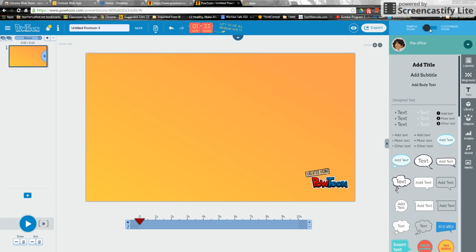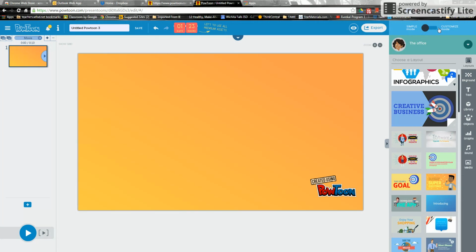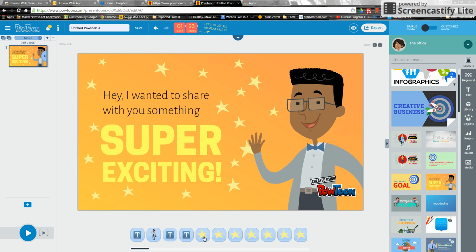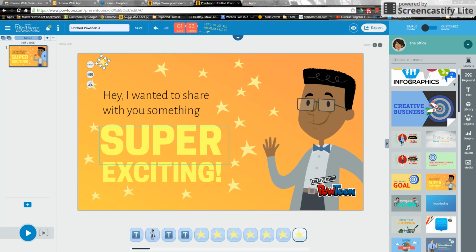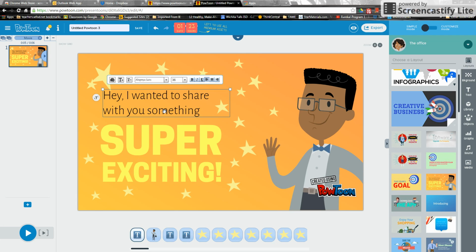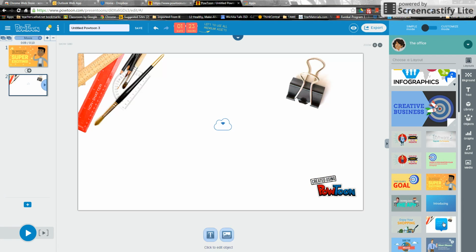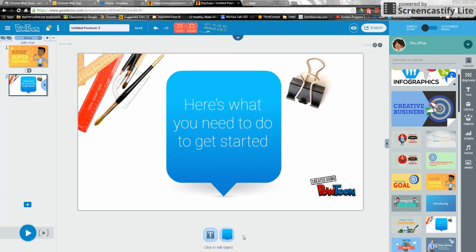You have two modes. You have simple mode and customized mode. Simple mode, you just pick certain screens. And then if you'll notice at the very bottom of the screen, each individual object is in the bottom of the screen. So you can change the things that are already there, make them bigger, swirl them around, change the text. And then if you want to add a new slide, just click add. And you can click another format. And here's what will pop up. And you can click everything you need to click. Or you can go to customize mode.